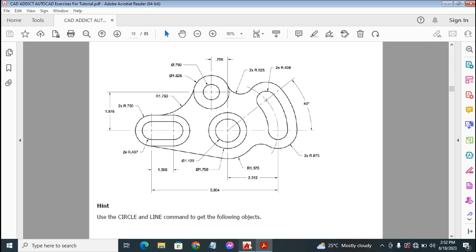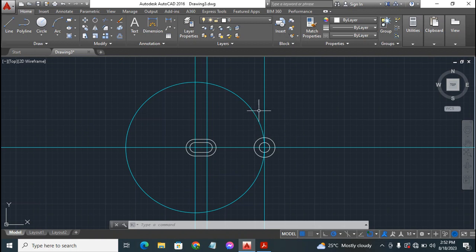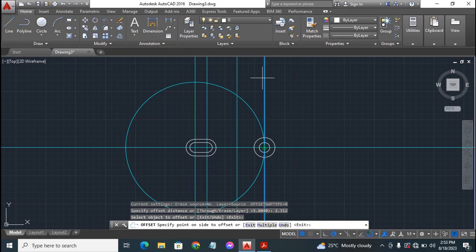So let's go back to CAD. We're offsetting this vertical construction line to the left at a distance of 2.312. Go to the modify ribbon, then click on the offset tool where my cursor is. Type in the offset distance, in this case 2.312, then press enter. Then go to the line you want to offset, which is this vertical construction line. We're offsetting it to the left of our screen, so left click on the mouse and take your cursor to the left to give direction to CAD. So you've done that.